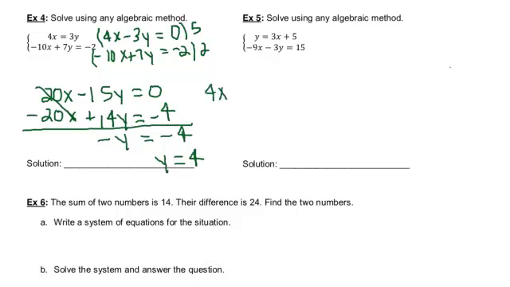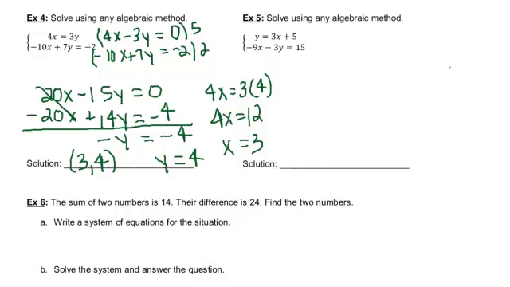Notice that the top one is easier because we have less numbers to work with. So we have 4x equals 3 times 4. So 4x equals 12. Divide by 4, so x equals 3. So our final solution is (3, 4). And again, any of the methods, graphing, substitution, or elimination would work. It just depends on your equations, what is going to be fastest, what is going to be easiest.